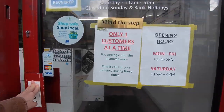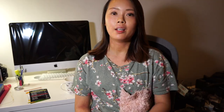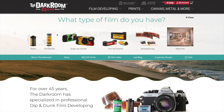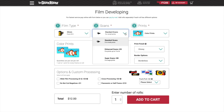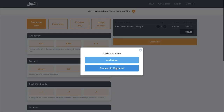Another route is ProLabs, which can be independent or chains — shops dedicated to film processing. They have their own equipment in store and hire experienced technicians who know a lot about film photography to do the scans and processing for you. The last route is online photo labs, which don't have a retail-facing shop. You pay online, send in your rolls, and they return everything — negatives and prints or scans depending on what you've ordered. Most drugstores, local labs, and even chain stores do have an online option, though prices may vary due to delivery fees.